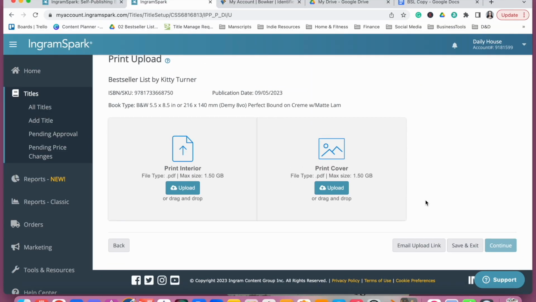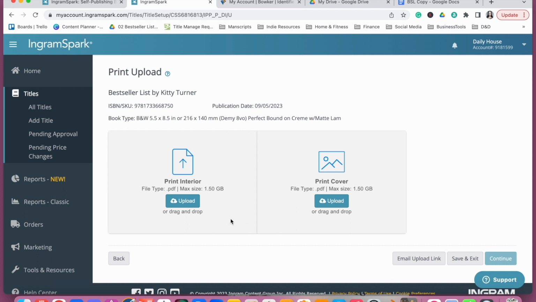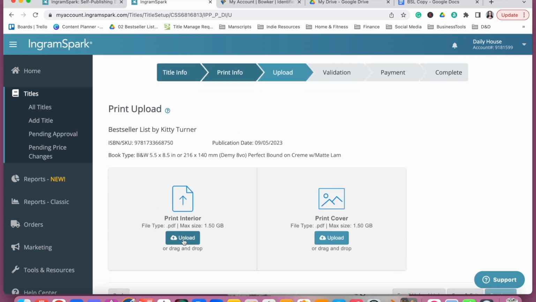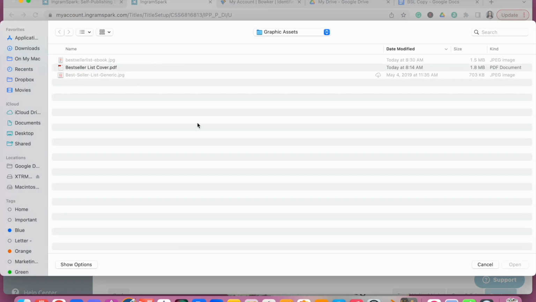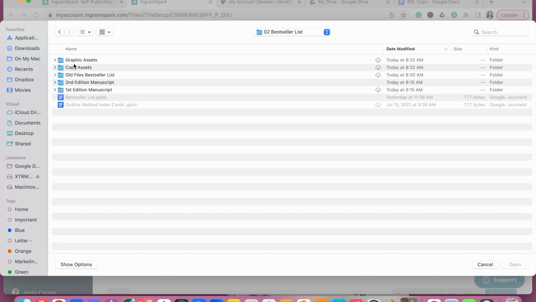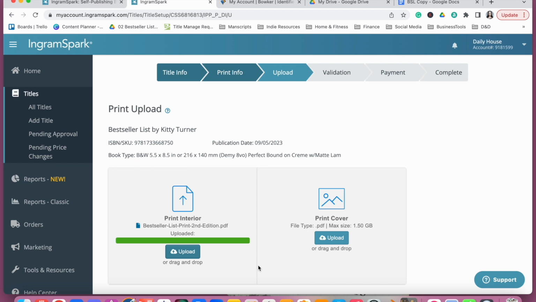So if your manuscript is ready and your cover is truly ready, then upload it and you can order as the author without making it available to the public. So you can order your author copies. And they tend to be anywhere from $4 to $8, depending on what selections you made and the length of your book. And there you go.